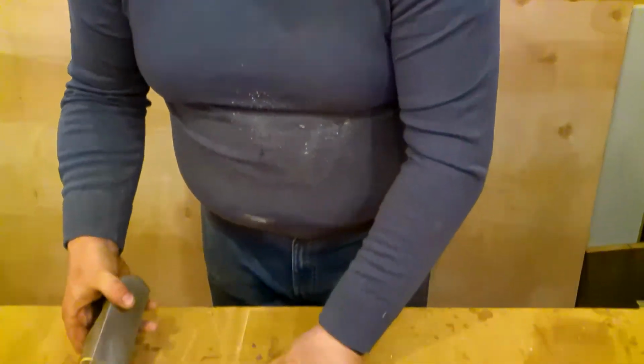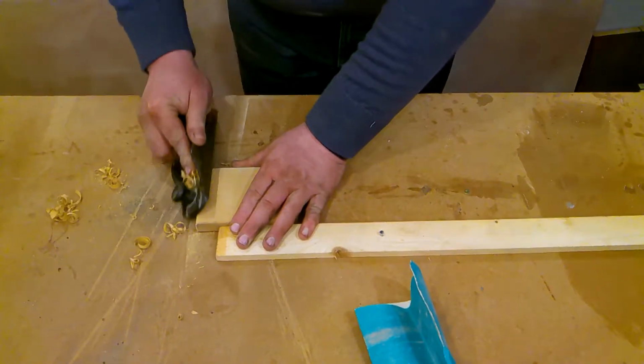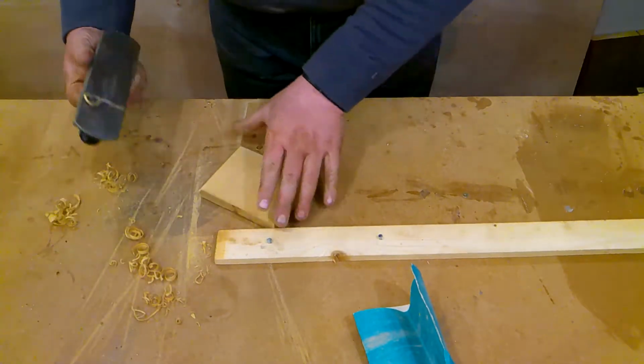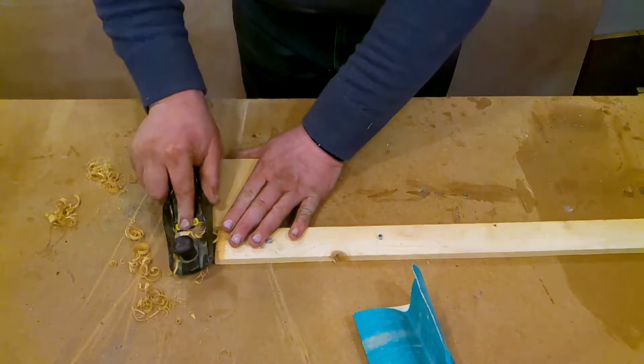So we'll just continue and do the other. You could do this with sandpaper alone if you don't have a plane, but it's a bit quicker to start it off with the plane.